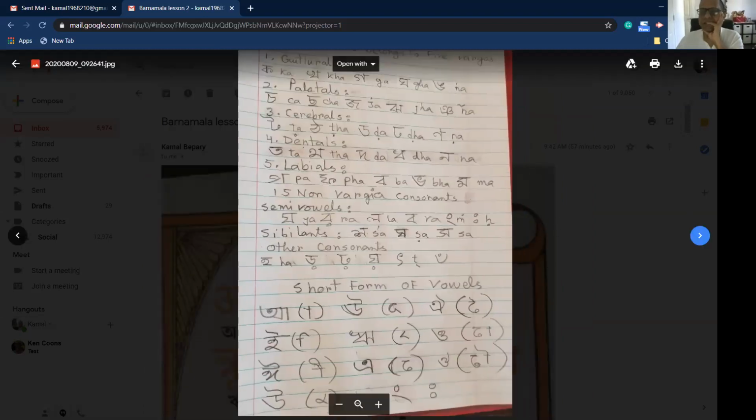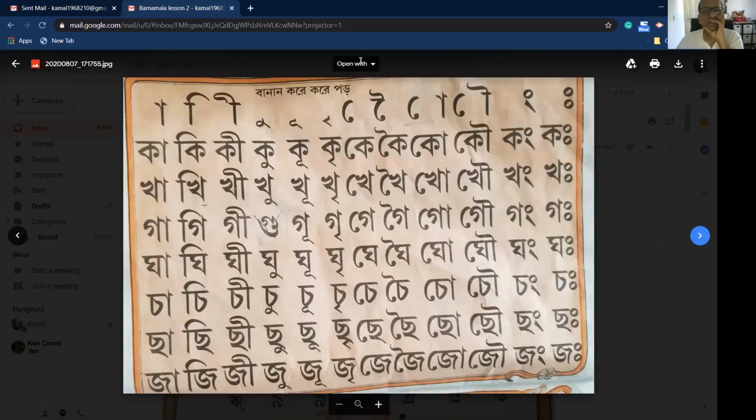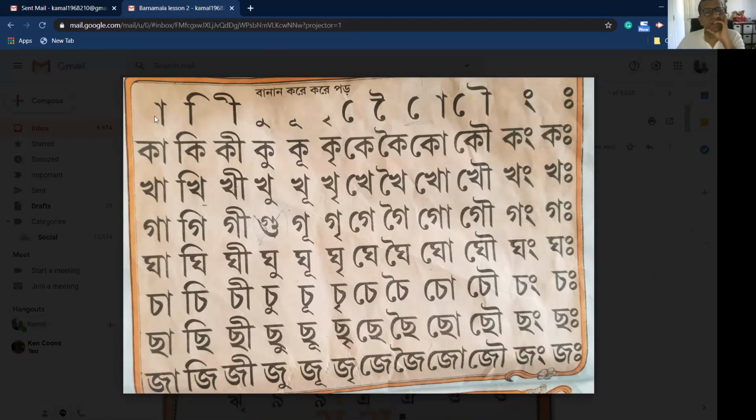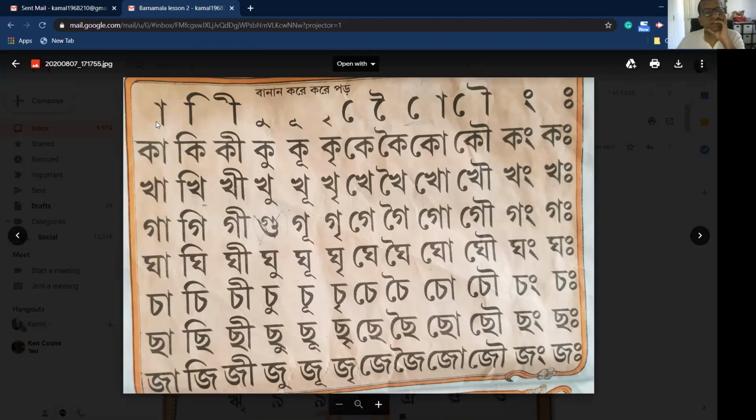Let's go to the next page. You see how we apply these things, then we'll go to a little more advanced class. So these are the short forms here. We're going to apply them. So you have to write down each page several times. We'll not proceed today after this. So you see how with ka, if you add the vowel, you don't write the full vowel, you write this short form.